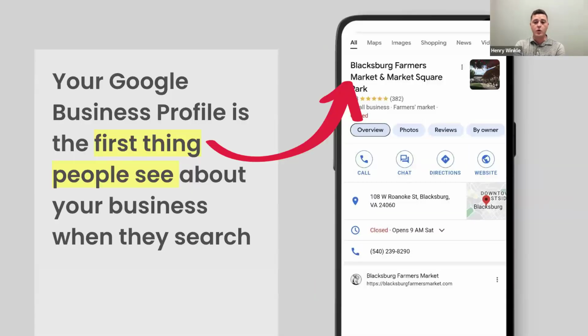Now, if your business is going to be seen, how is it going to be seen? This is generally the very first thing a customer will see about you: your Google business profile. So what does it tell them? It tells them your name, a little bit of information about you, your hours of operation, some typical information, and most importantly, also for me, is photos and your category. That's going to tell them everything that they need to know.